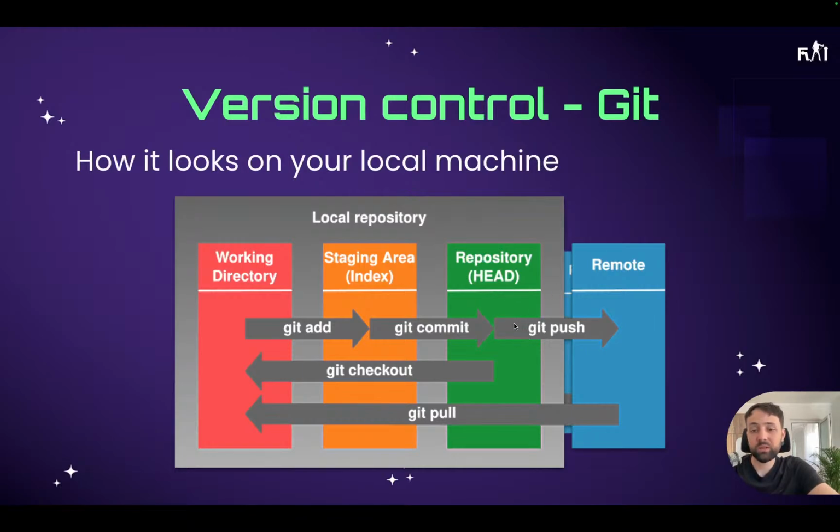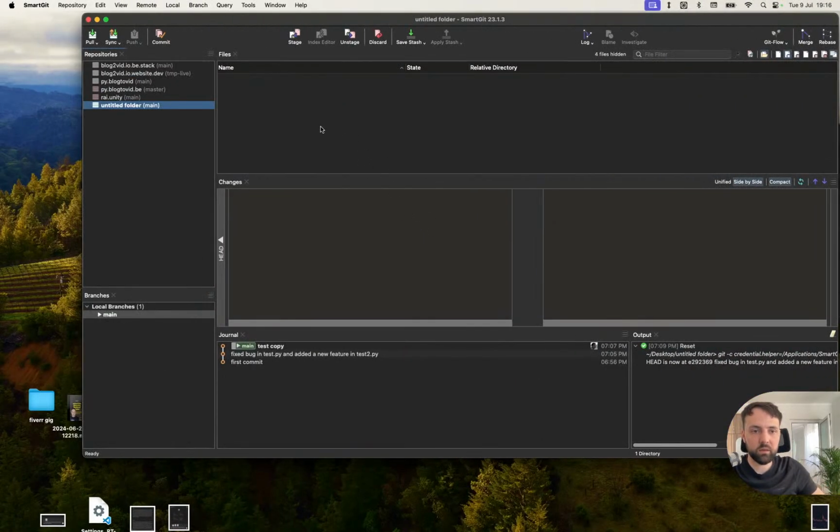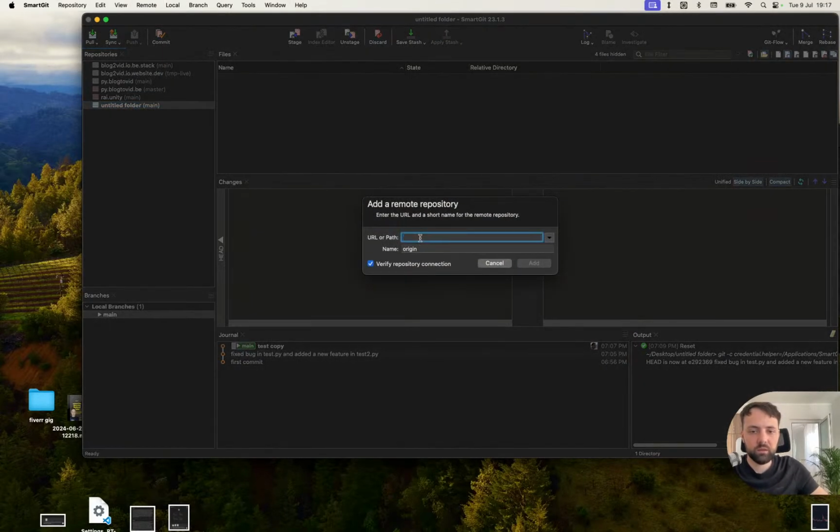And what this does is it creates a repository. I mean, it doesn't create, you already create the repository on GitHub, and you do it like this. So you're here and you do remote add, and you'll go to GitHub and you'll create a repository, and you'll just add the repository here.